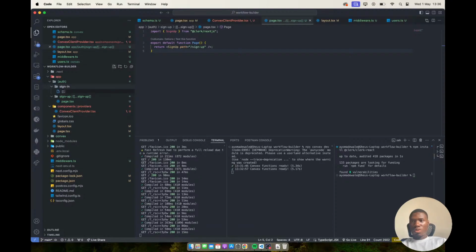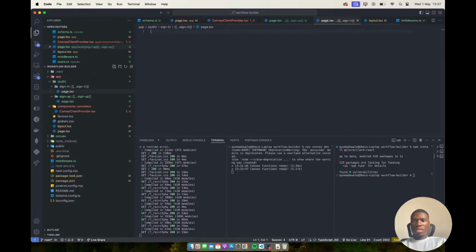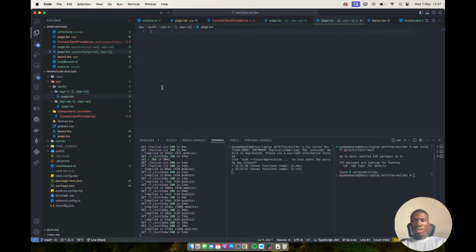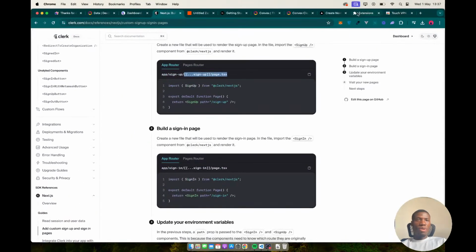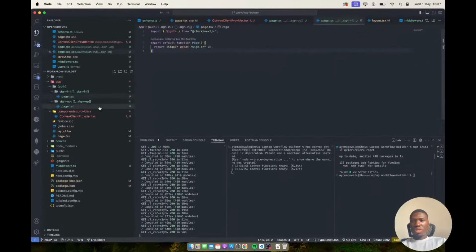So you do this, sign in, and then we do page.tsx, and we can do the same thing, but this time we're dealing with the sign in, right? So we put in a path, which is this word sign in, and voila, we have our authentication page ready.